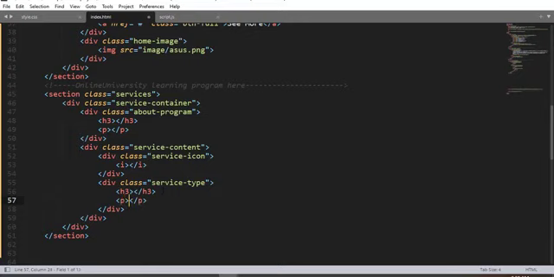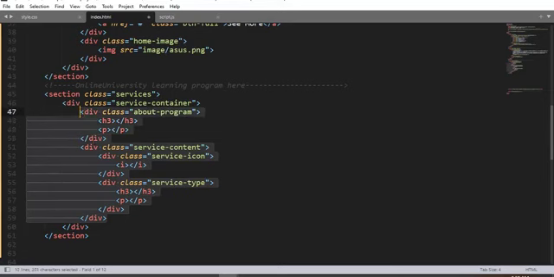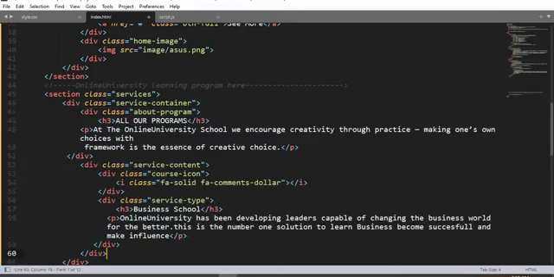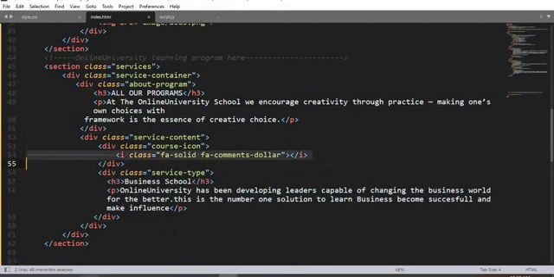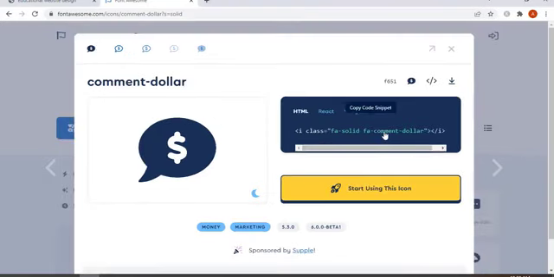A service content class selector right here. So to save your time, let me add it offline right here. Here it is, right? Nice. So here we have h3 element, here we have a paragraph element, here we have a div element having a class name service content, and here we have a div element first, and then now let me copy this.